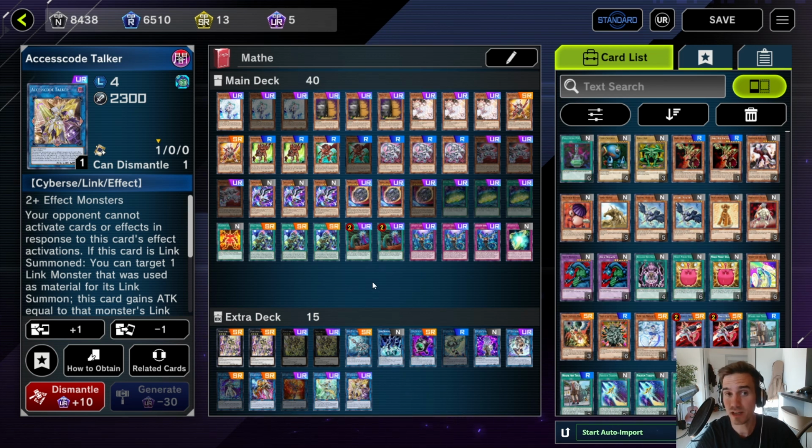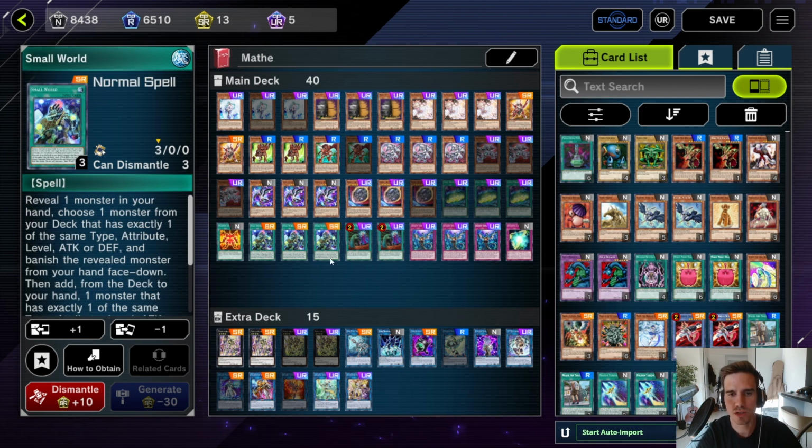If you ever play it, enjoy it, because when full power Kashtira comes out, this deck will struggle again, because getting the cards to the banished pile instead of the graveyard is really bad for the deck. Though then you could, for example, play some Kaijus with these small world spells in here to search the Kaijus.